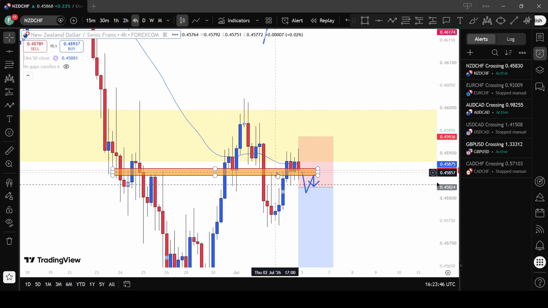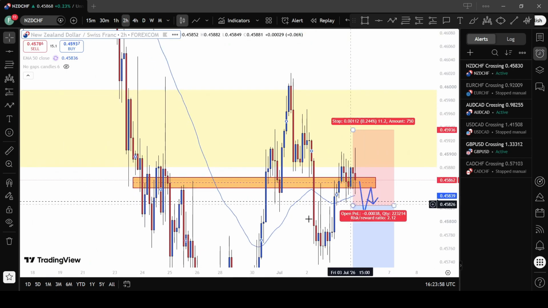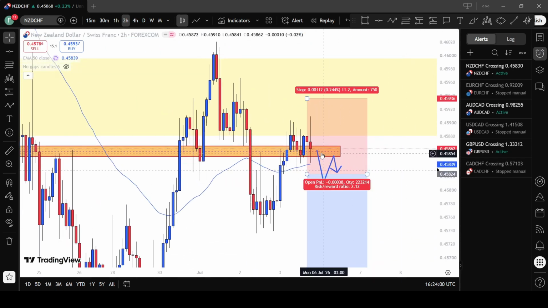Because if price continues to close above this area of interest, I cannot be interested. There's no way I should be taking this trade above this area of interest when I can clearly see that when the price is here, it rejects as well. So bear that in mind, right? That being said, I want price to close below here. It would also be a confirmation for delta formation, right?